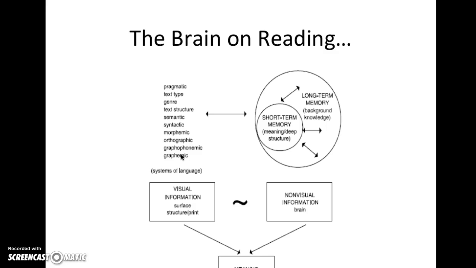So you can see that the short-term memory here is activating ideas and experiences with the written code, and then long-term memory is bringing up background knowledge, both of, say, the genre and the content of the text. So you have this interaction between the brain and the systems of language, which you can see here as visual information on the chart. The surface structure interacts with non-visual information, your brain's processing, its understanding about how those words are coming together to form coherence and therefore meaning, which got cut off here at the bottom. But that's the steps the brain is going through in order to construct meaning. It's utilizing what it knows about text and script, and translating that into understanding.